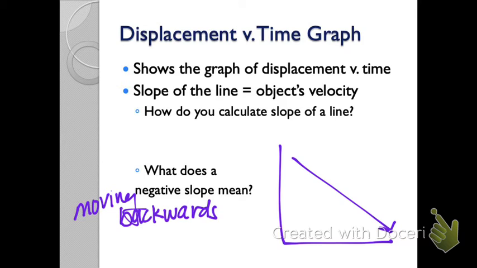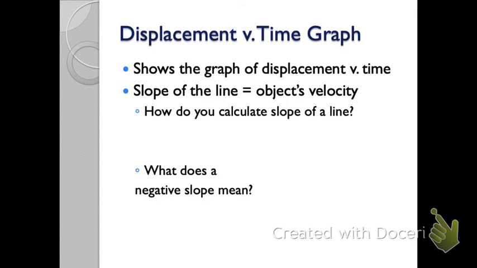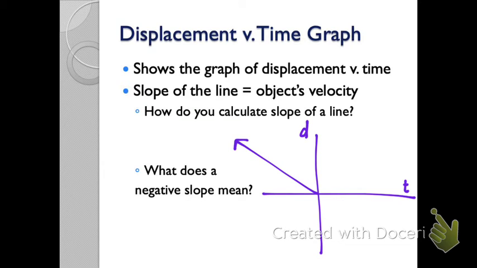Okay? This is what a negative slope might look like. So if I was looking at a position or a displacement versus time graph, okay, if my x-axis is time and my y-axis is displacement, would my graph ever look like this? No. Why not? Because it's negative and goes up. Because it's negative? What's negative? That section. Yeah? Why can't it go that way? Because that's positive in a negative section. My displacement is positive, that's fine. But what's the problematic part?